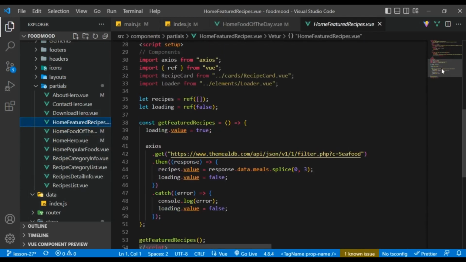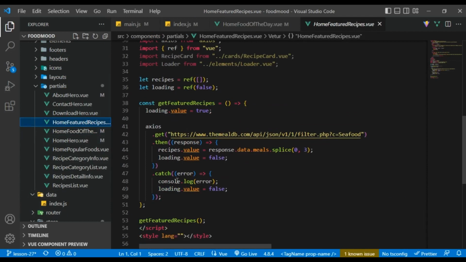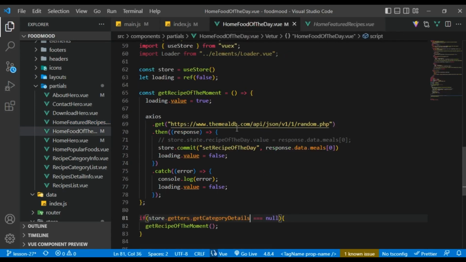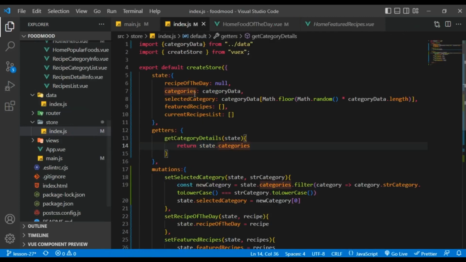Now whenever we connect to the API right here, and we get this particular category, we do all of this. The first thing I want to do is, we are not just going to be loading from the seafood category, but from the default category we are going to have here.